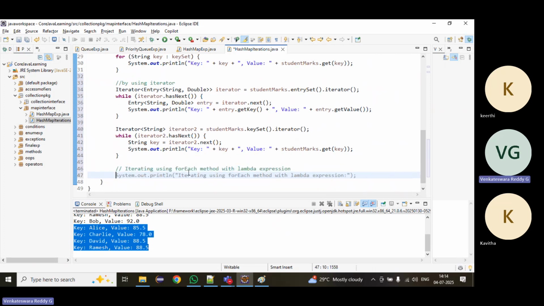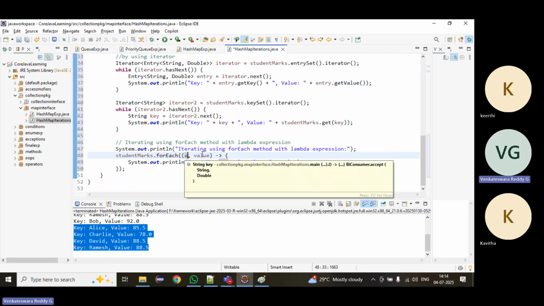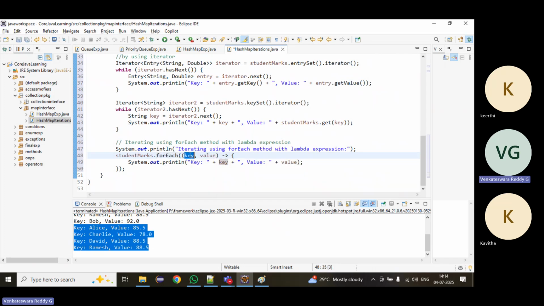We can also use a simpler way, lambda expression, by using for each. Here we have two values, key and value. Key, comma, value. We can give any name, either A, B, any name.